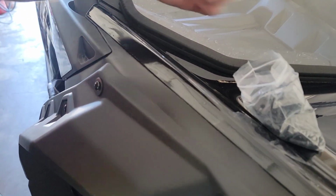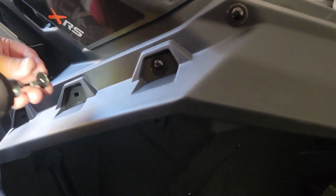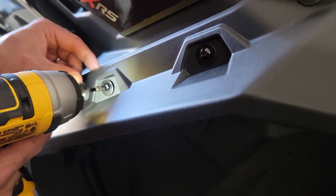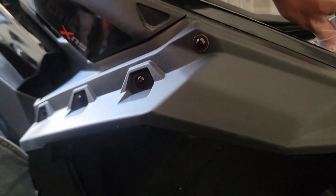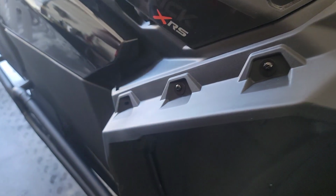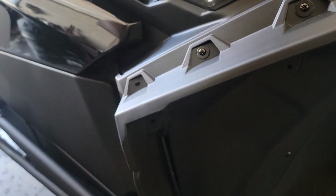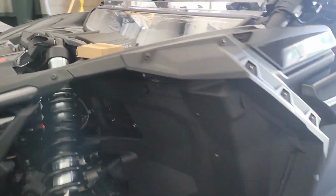We're not tightening anything. We're just going to make sure that everything starts to go in the hole that we just made. When we start tightening everything down, it's right where it should be. Just gotta remember the last 4, you want to use the longer screws. 2 fronts are done.